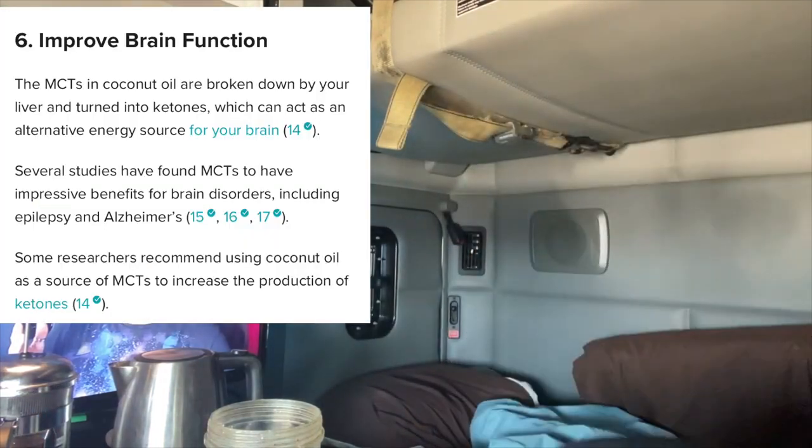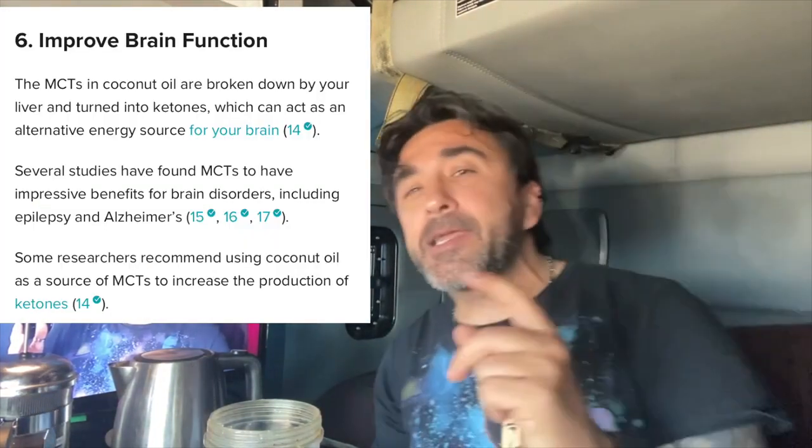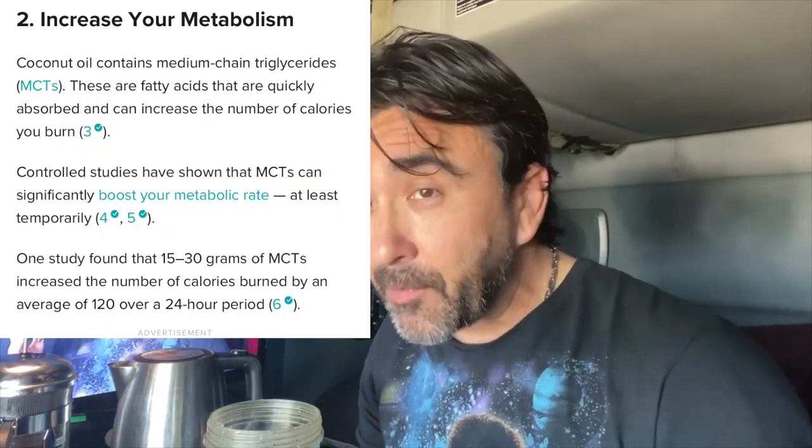It is good stuff. But that's the key ingredients in what I call bulletproof coffee or keto coffee, whatever you want to do.